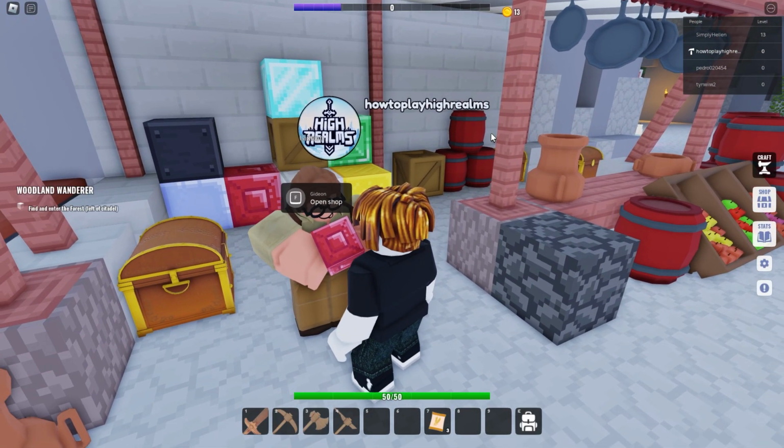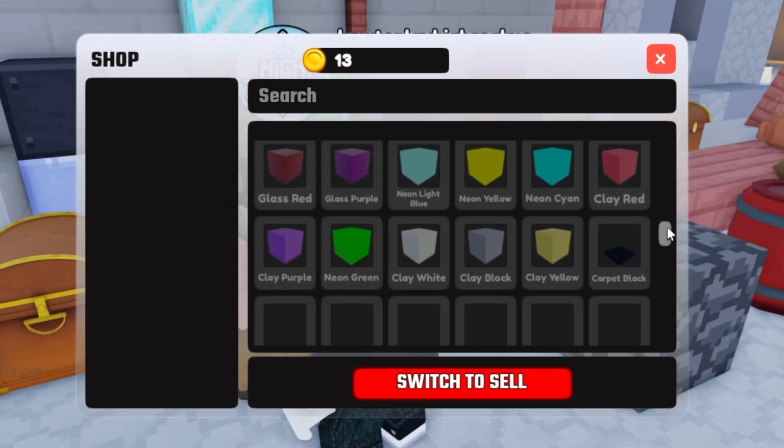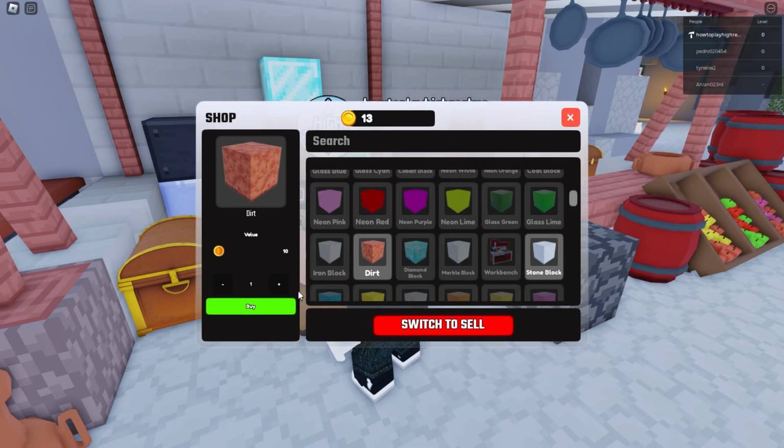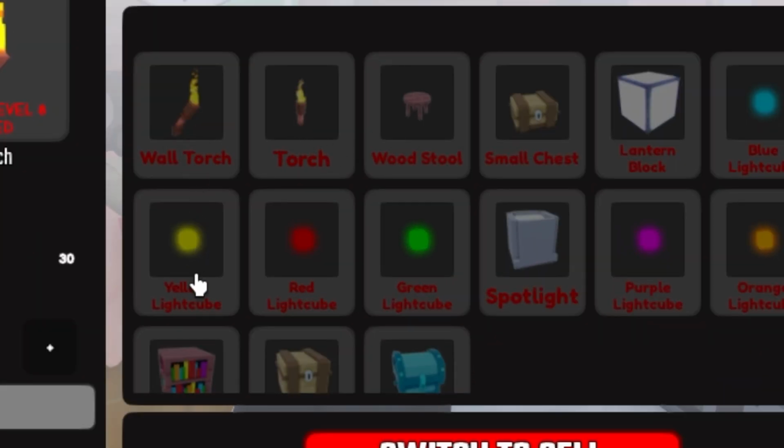So over here we have our block dealer Gideon. If you open the shop, you're going to be able to go to the buy button. You can see all the different blocks you can get from him. If you need more dirt, which is essentially grass, you can buy those here too. You can also get some decorations, you know, some wood stools, torches, things like that.